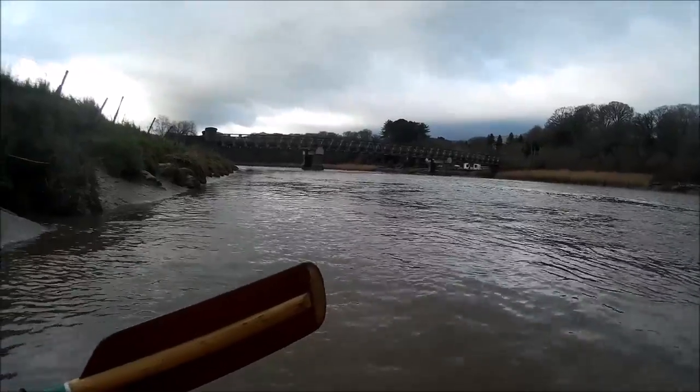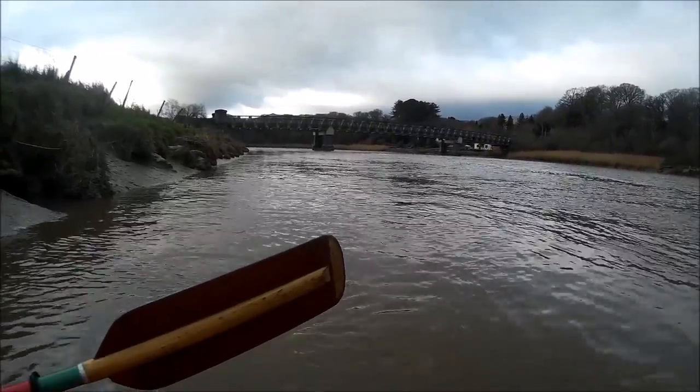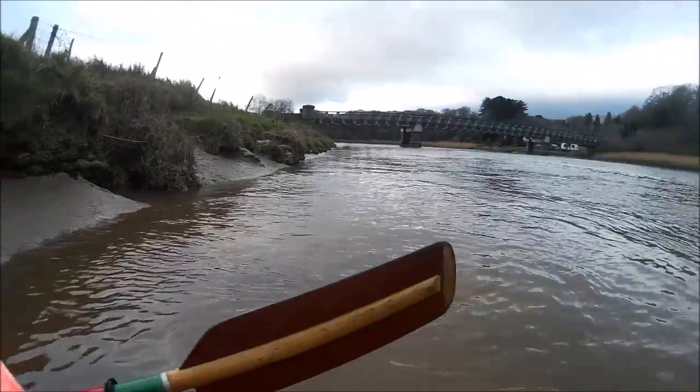This is Tallacaffin Bridge where we were planning to maybe stop, but because it's hard to get out here and because the tide is getting pretty high — you can see it's fairly high up the bank now — we've decided to give it a go. We're going to go back along against the tide, but hopefully with some wind. Graham's keen to go, so we're going to go for it.